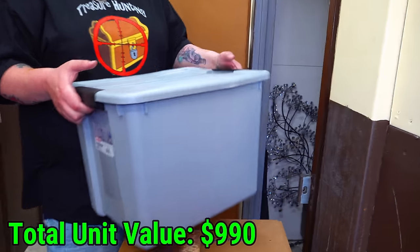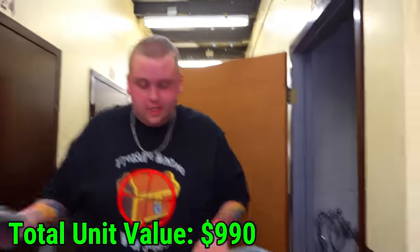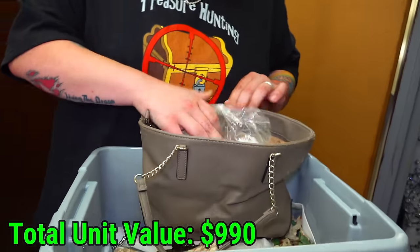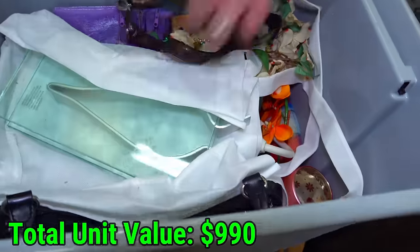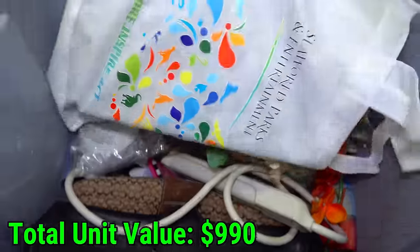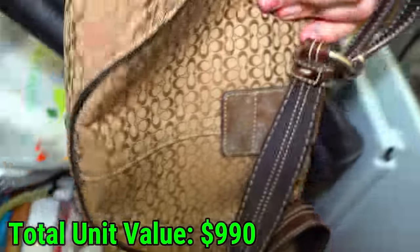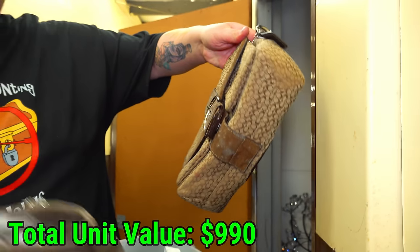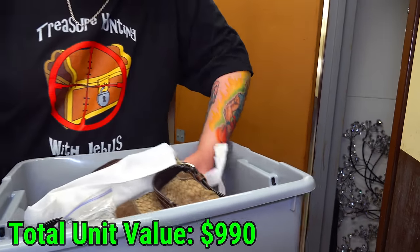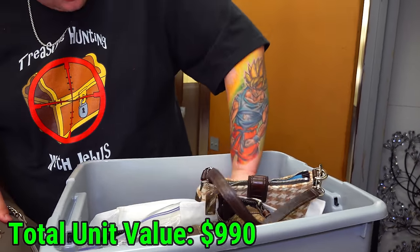I got the tote that was directly under that tote. Is this where all the ammo's at? No, but look — more purses. Whatever's in here is shattered, unfortunately. Another purse. These are what fancy purses came in. Is that an actual Coach? It's moldy — probably not worth it, anyway. But look, I see the Coach tag on it. We'll see if that cleans up or not. But other than that, this whole thing is purses.